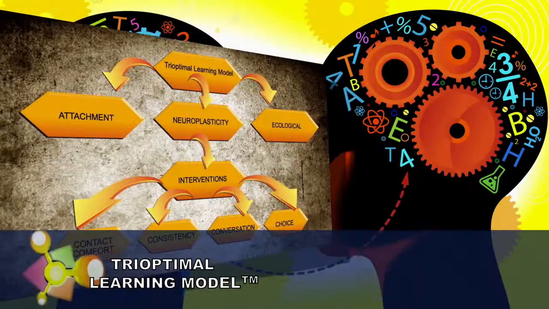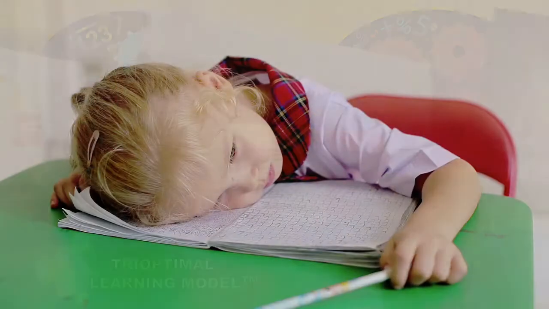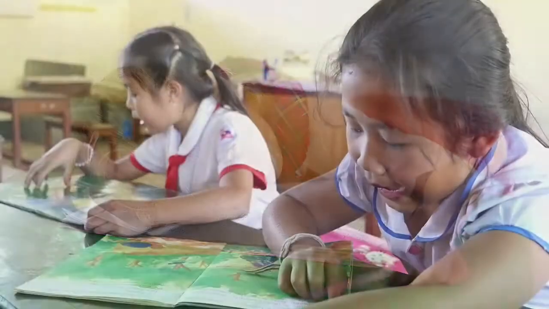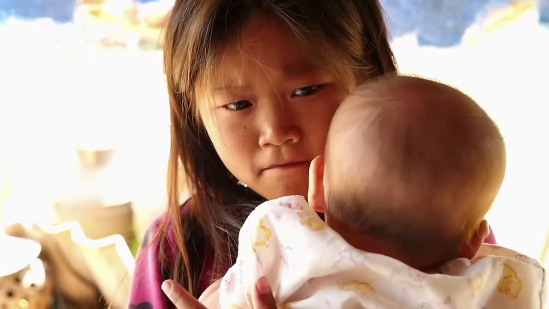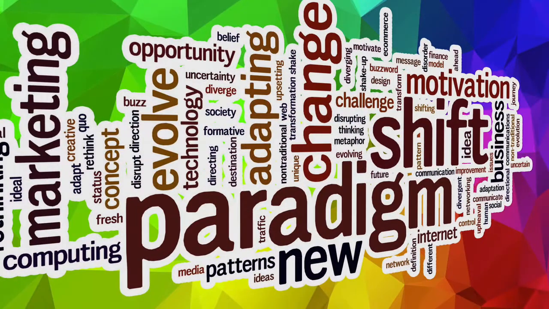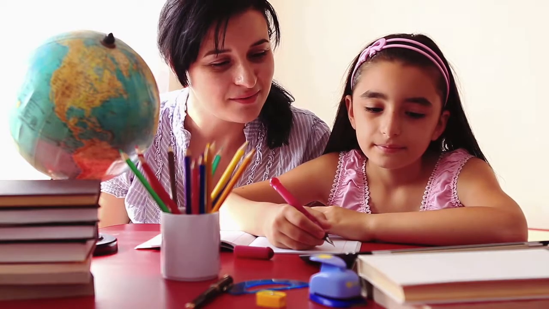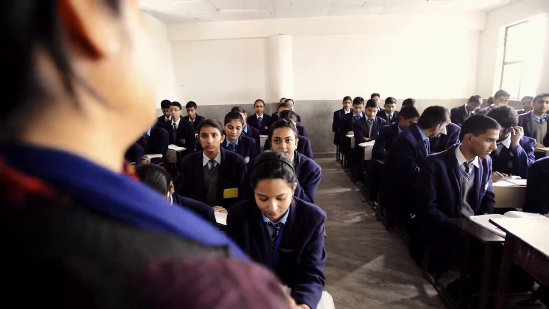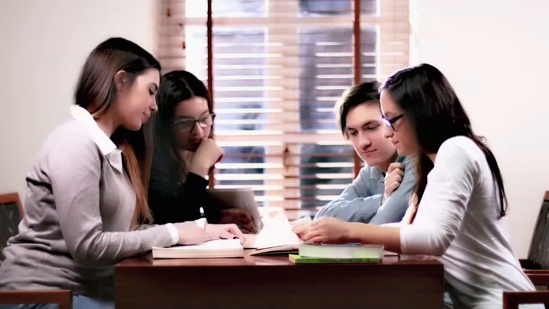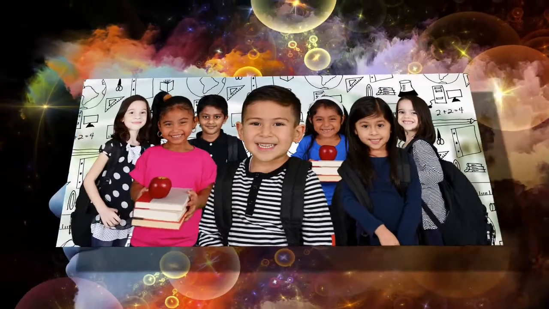It is through the TriOptimal Learning Model that we can make a difference for these overlooked children. Children with learning disabilities, ADHD, trauma, or attachment injuries are able to learn and achieve when their learning environments are optimal. The TriOptimal Learning Model is not a technique. Rather, it is a paradigm shift to thinking about creating an optimal learning environment, and was born out of the experiences of international children, young adults, and the personal and professional experience of Dr. Heather McDonald over the last 30 years.